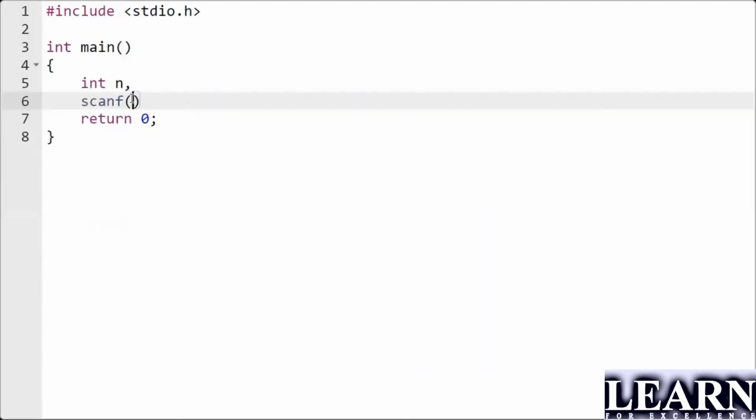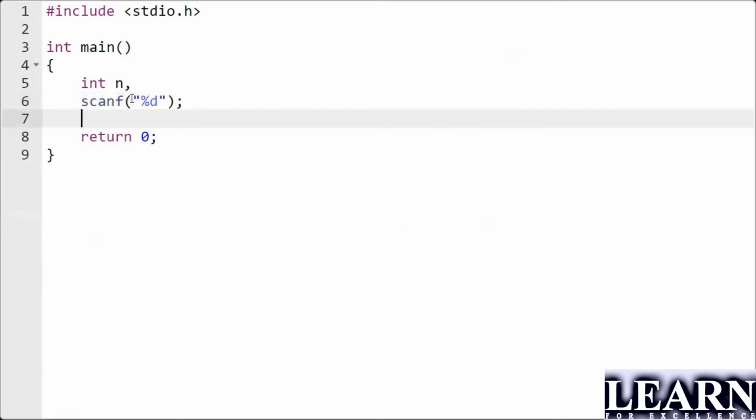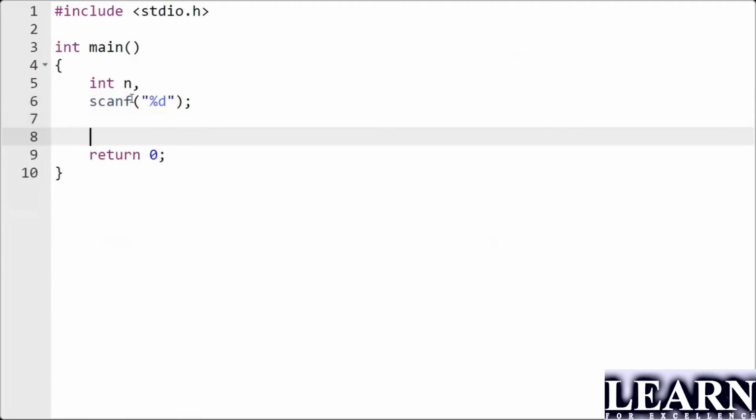I'll take the scanf here, scanf percentage d. And next, I'll need to run a for loop. I can say for i equals 1, I'll be starting with the first term, i less than or equals to n, I need to go up to n number of terms, and i plus plus.